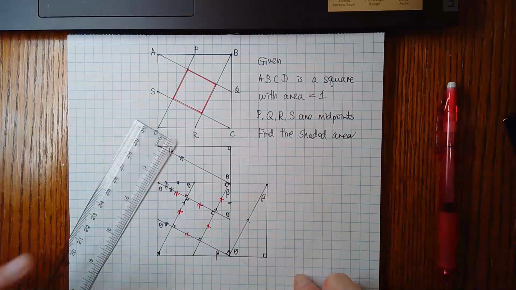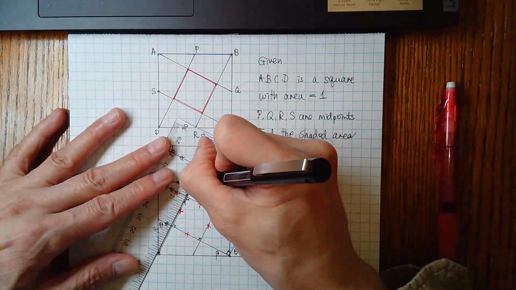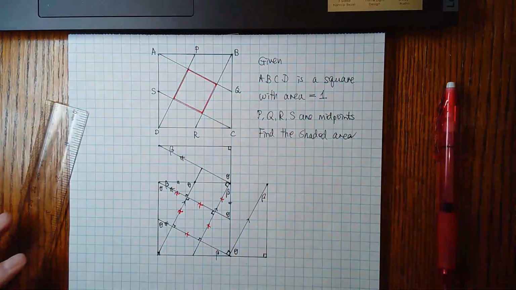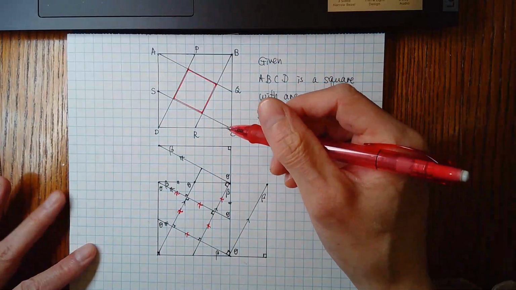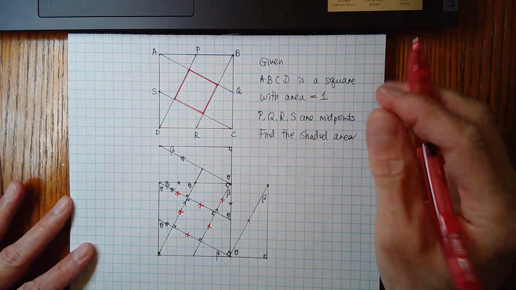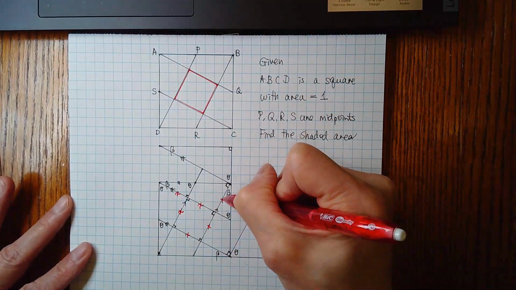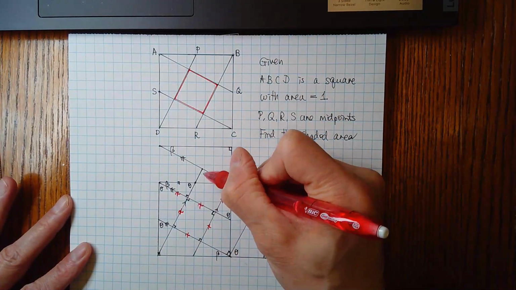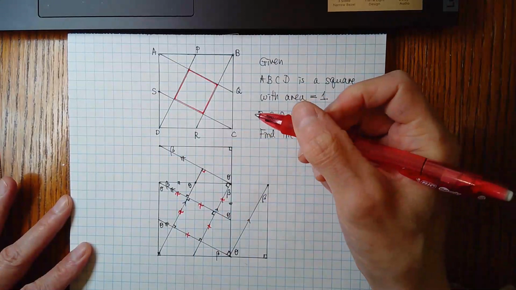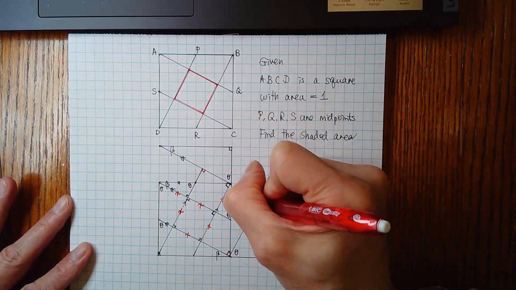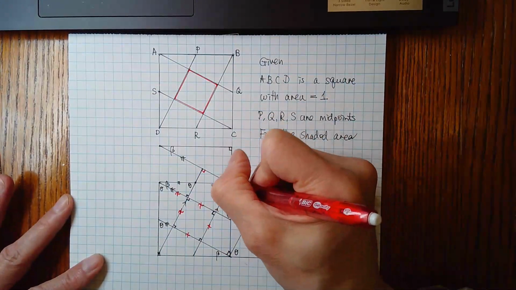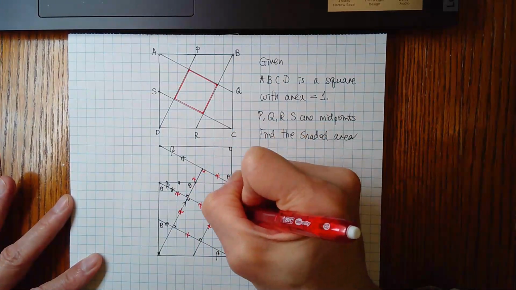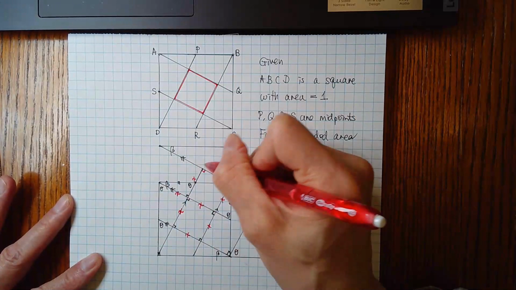And now I'm going to connect this point to that point. That is x, that is x. 90-degree angle here, 90 here, 90 here. So this one has to be 90. That is a parallelogram, and so that is x, and that is x. So actually, that is a square also.